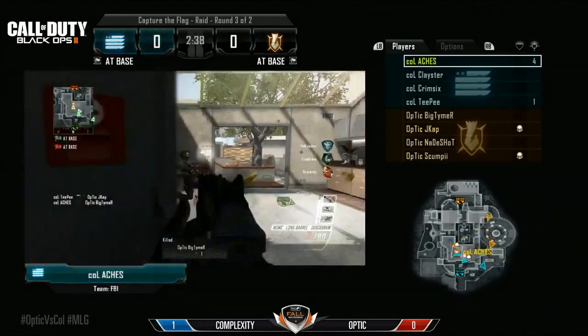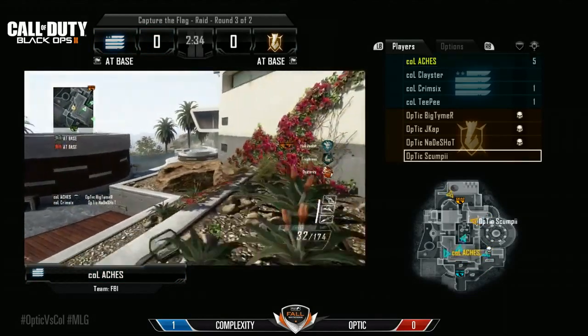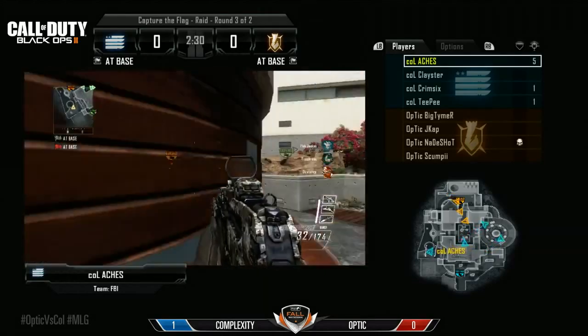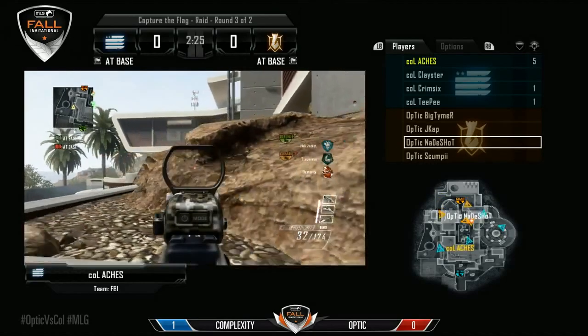In that situation, Nadeshot kind of got overeager. He killed Crim and just ran into money blindly and was hoping that he didn't get killed, but unfortunately he got shut down. If he would have kind of just held there for a bit and waited for his teammate, JCap was right with him, so he could have easily helped him, but he kind of got overeager, and that kind of cost him map control.